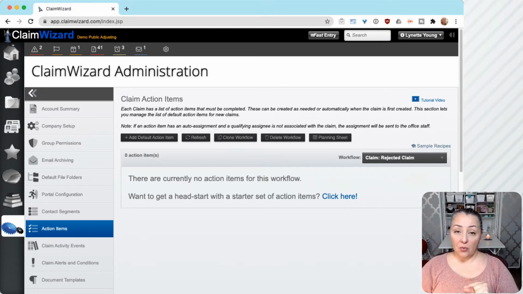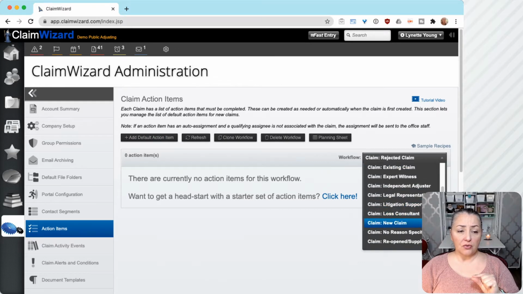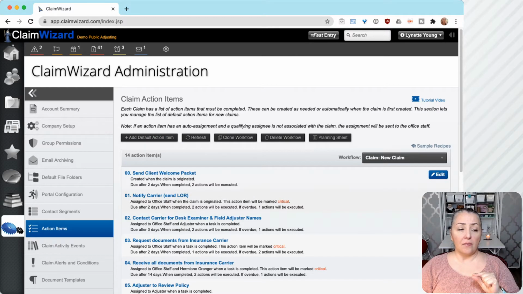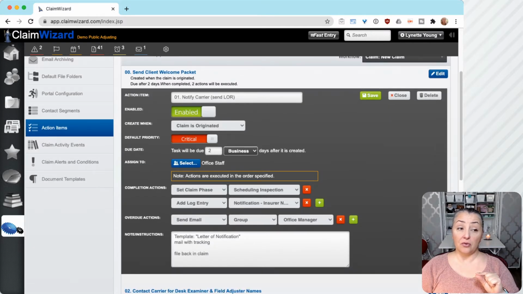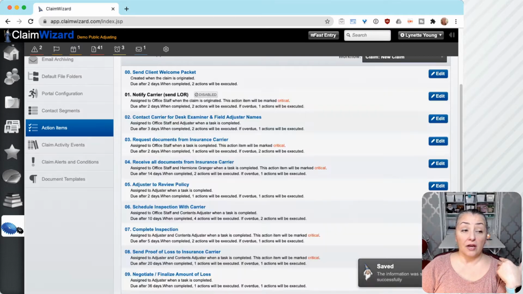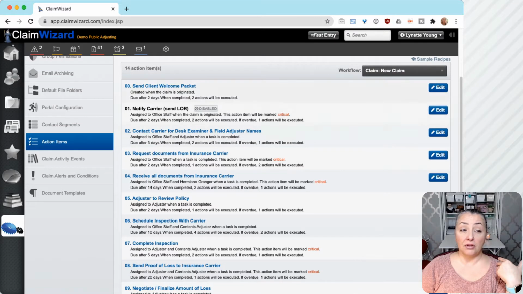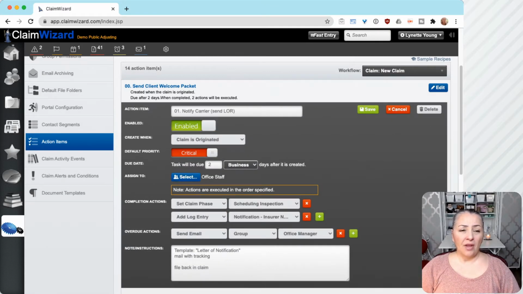So you're going to take that worksheet of yours and put them in one for one. When they first go in here, we'll just switch over to new claim because there's lots of them in here. When they first go in, you can set them as draft, or enabled or disabled. I would actually put them all in as disabled. When you save it and go back, you're going to see that it looks different. It's not in blue, it's in black, and it has a disabled tag next to it. That's just so that if you were working in a live system and not in an unused workflow, you could actually use it.